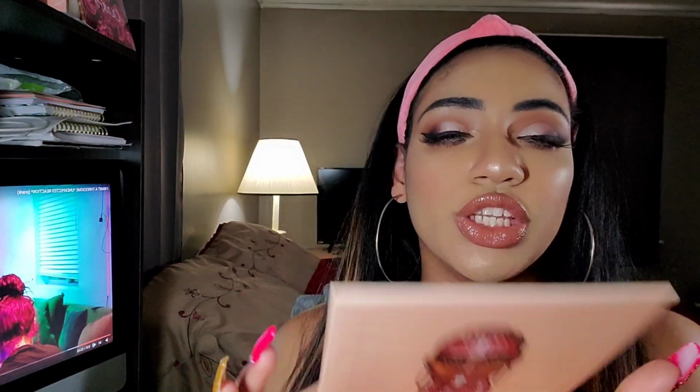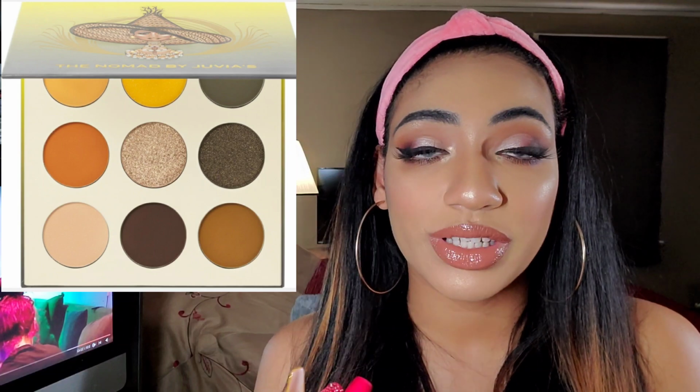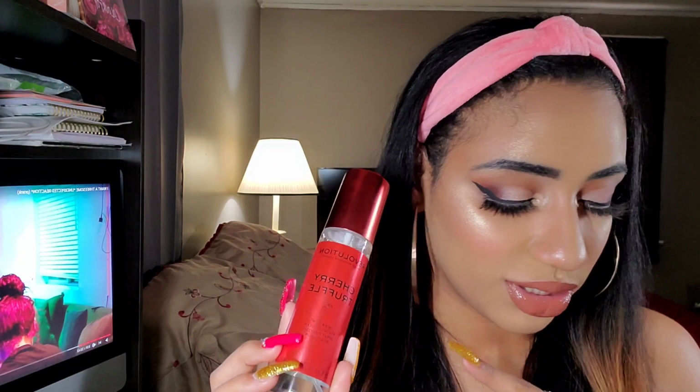They do have another one called the Nomad palette. I'll put a picture here that I think I'm going to be purchasing as well, because it just looks so delicious. I need it in my life. I absolutely need it in my life. Actually, this is the last product.